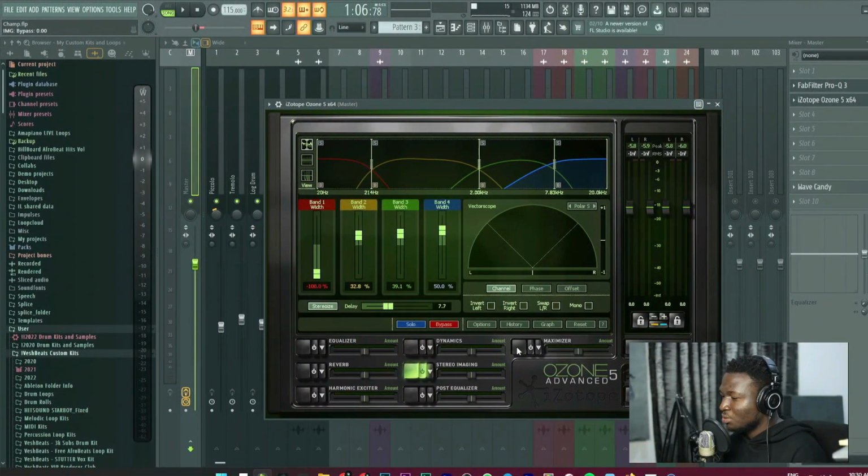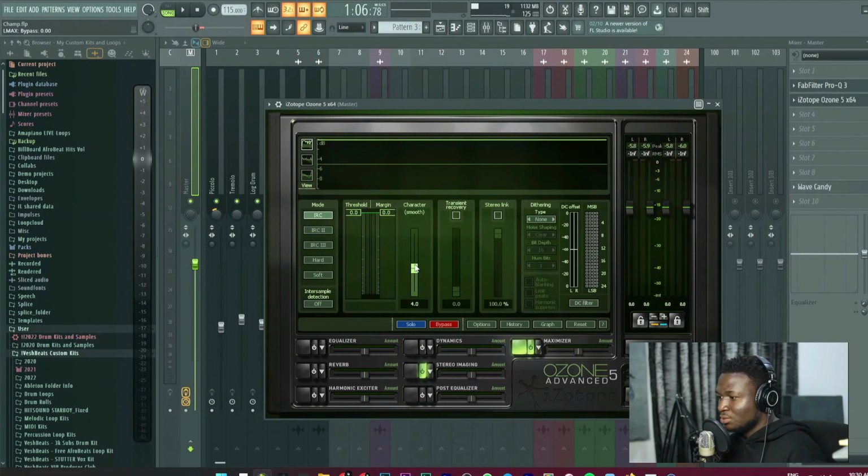So next up, I'm going to use the maximizer. First things first is to bring the character down to fast and loud. Then my margin, I like to set my margin to -1. I do not like to hit 0 all the time. It is not the final master. I just want my beat loud enough. -1 is fine. -0.6, -0.5 is fine also. Then I begin to bring down my threshold to when everything is hitting nice, smooth, and very audible.